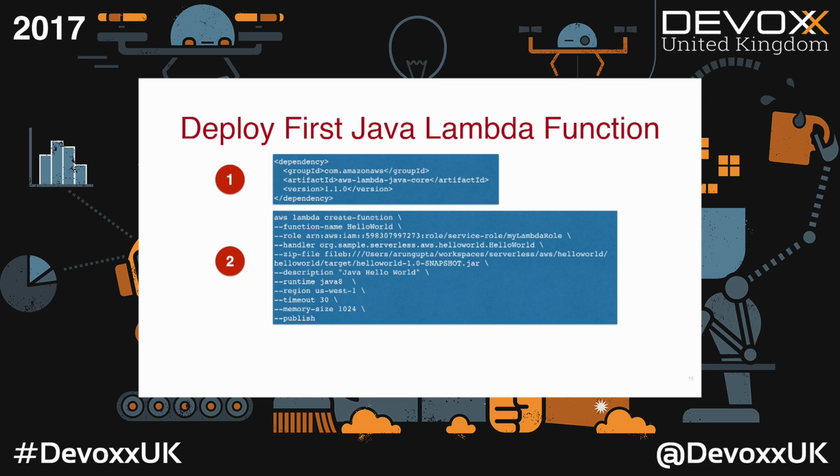Then I'm going to use the AWS CLI to create a function. All I'm saying is aws lambda is a top level function, then create-function is a sub function, so to say, and I'm giving the function name, I'm giving it the role. This is the role in AWS IAM. Then I'm giving it a handler. Handler is, you may have packaged a bunch of classes in your function. You need to identify one class as a handler, which is sort of the entry into the function. Then you say, okay, here is a zip file.